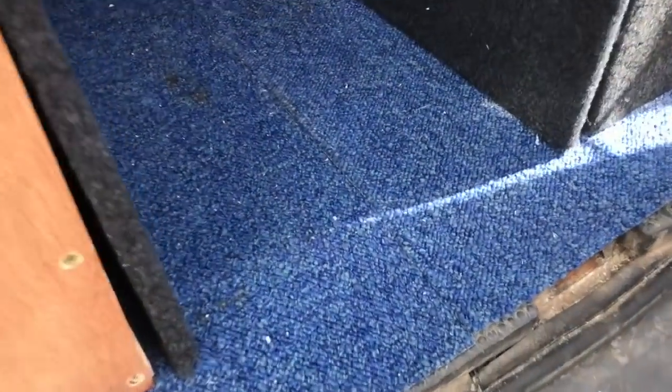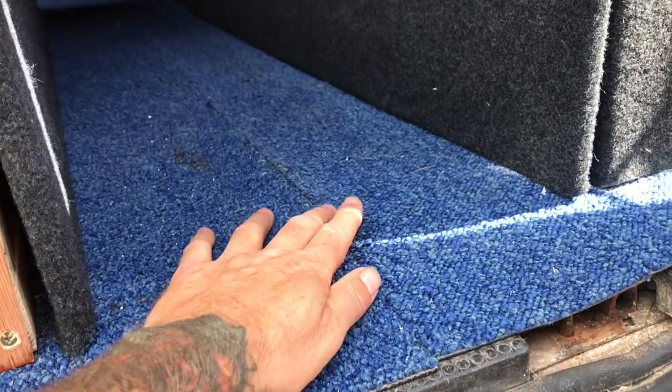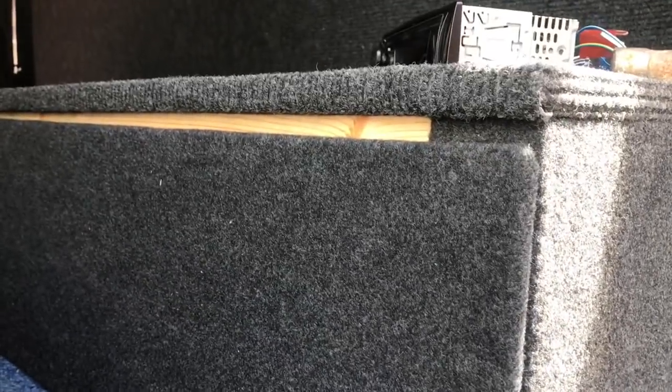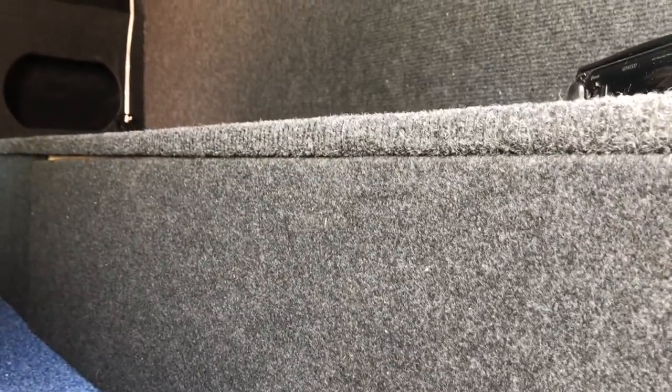What you've got to remember is, obviously this is just like an underlay we're using, and we're going to put the laminate on top of that. If you're doing your doors before you do the laminate, you've got to allow a gap. So then that will come up to there, the laminate will go underneath, and then we've got a nice finish. Looks cool, that does. Obviously that'll be the same both ends. Perfect finish.